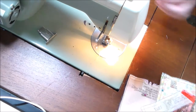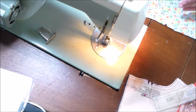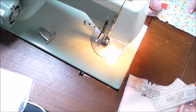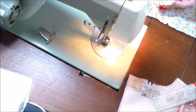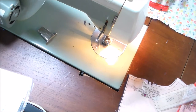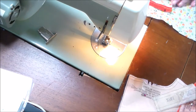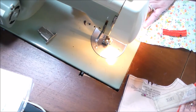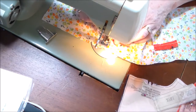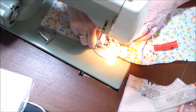And then the next thing we're going to do is we need to put it onto the apron piece. And you know what? I forgot to mark my pattern here. Let me get. I'm going to put one more down here on the bottom, make sure it doesn't move around. And then you need a backstitch. Don't forget to backstitch.